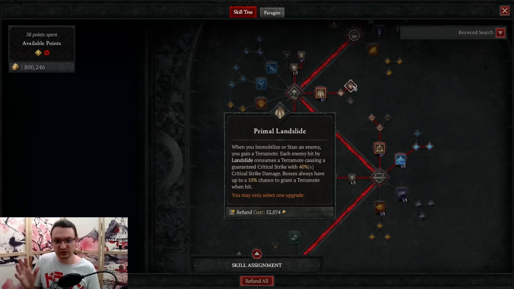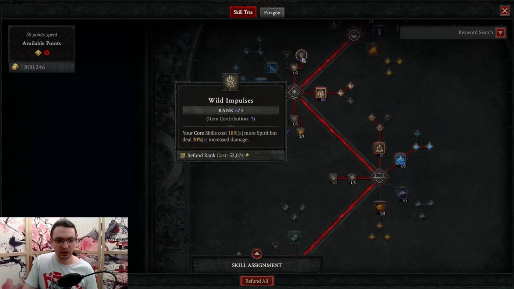Whenever we immobilize or stun an enemy, we get Terror mods, and bosses have a 10% chance to generate a Terror mod when we hit them. So this one is great versus bosses and very good versus groups of enemies. We then pick Wild Impulses, 3 ranks here. I have 3 on my amulet, so we have 6 in total, resulting in 30% more damage.